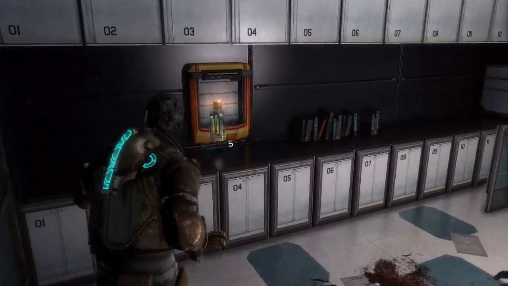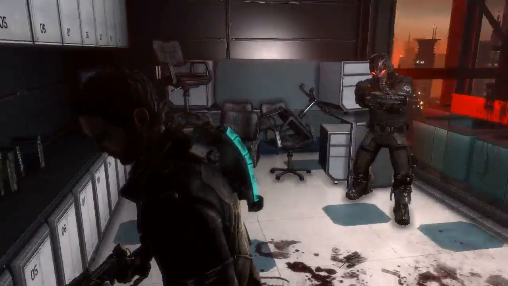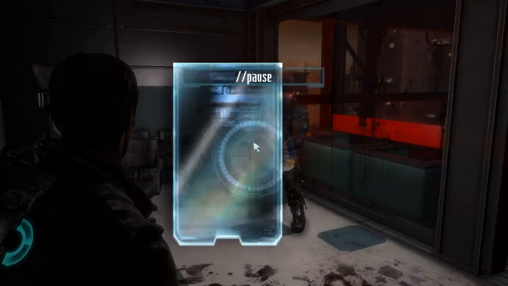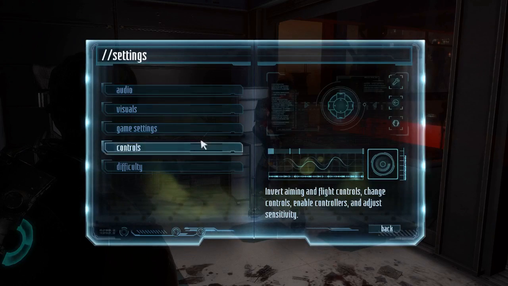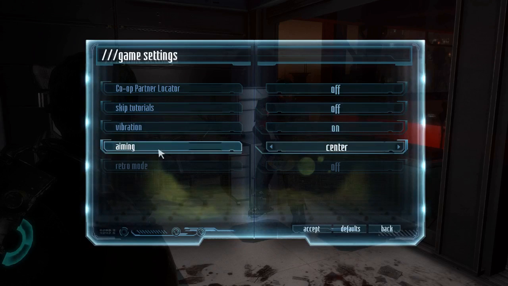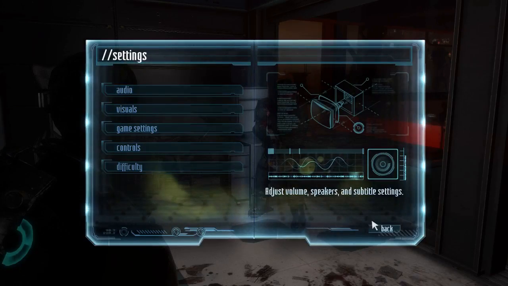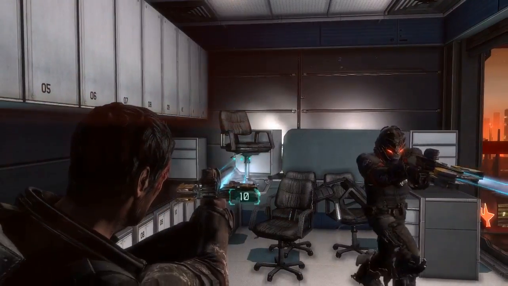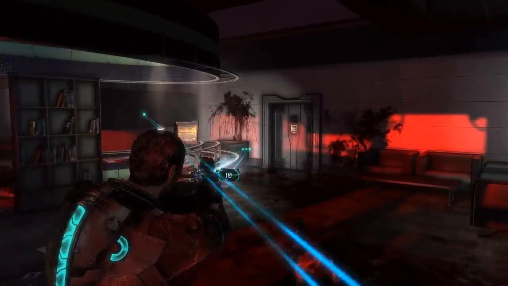And you set your aiming reticules to classic, right? Maybe. I don't remember. Let me see. That would be under game settings, right? My aiming was set to center. Center is like Dead Space 2's default. Classic is like Dead Space 1. Yeah. I'll check it out. Doesn't feel really much different to me.